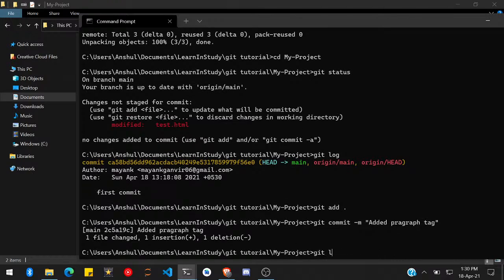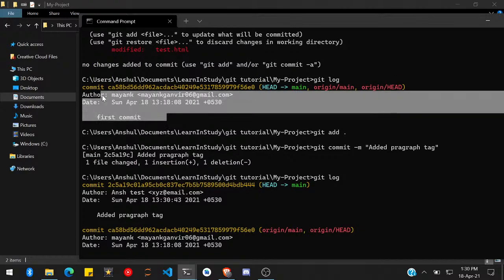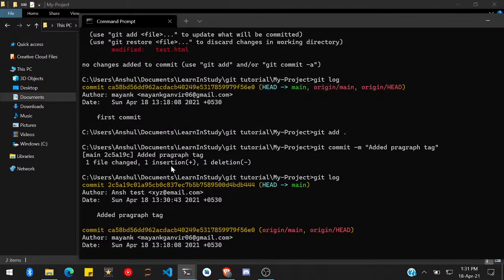Now if I check my log, Mayank committed his first commit, so the head was on his commit. Now this is important. This is the concept I was talking about. The recent commit is my commit, which is added paragraph text. Now this is the head of the repository.